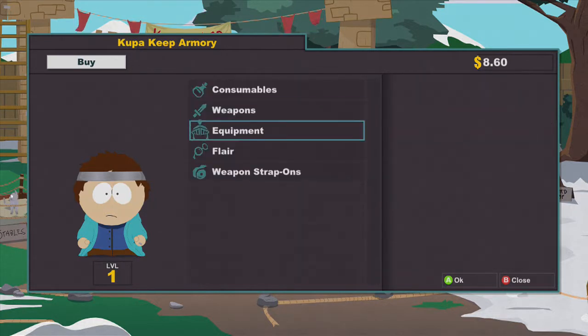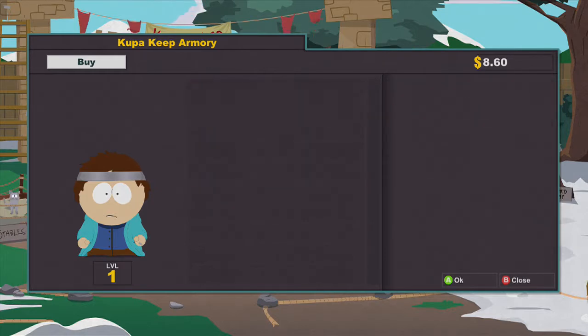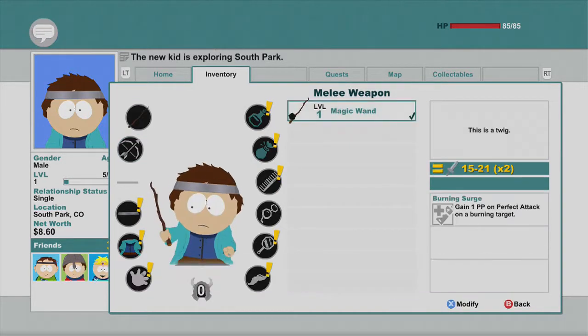Ah, a lovely purchase. Any kind of equipment? No. Okay, so yep, that's the only thing I can get. So go ahead and equip it. There we go.